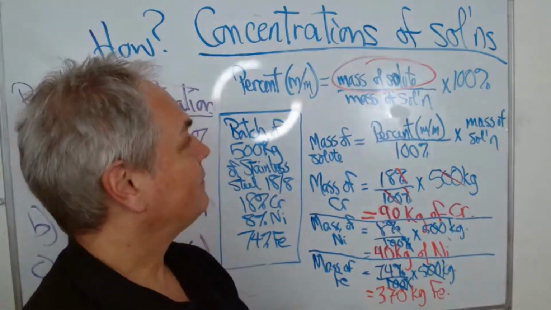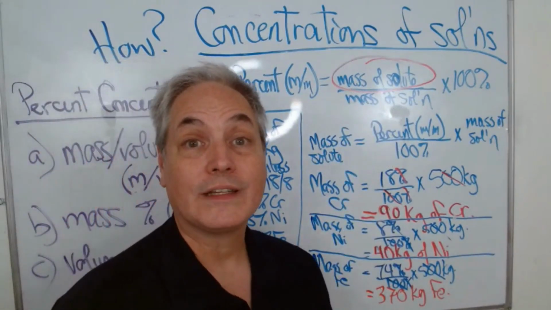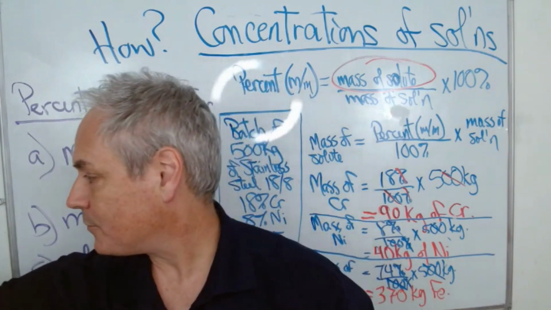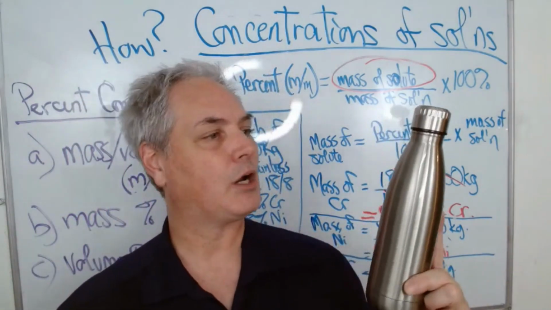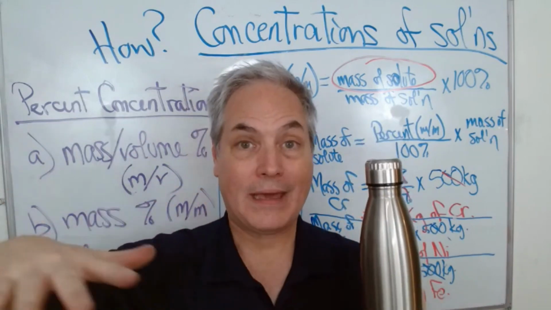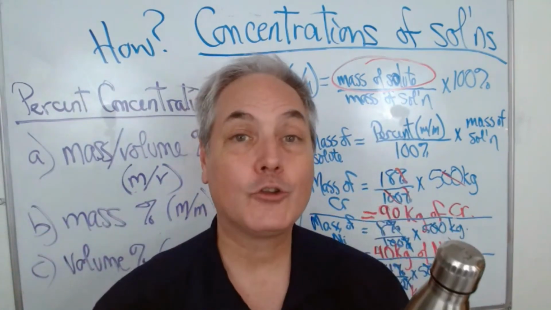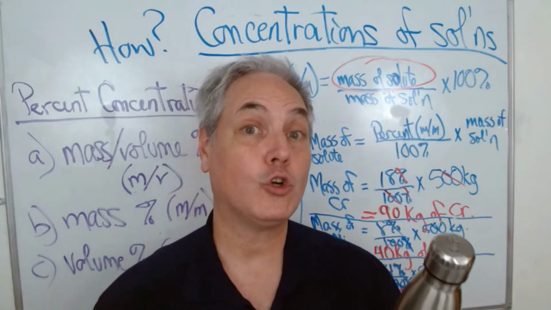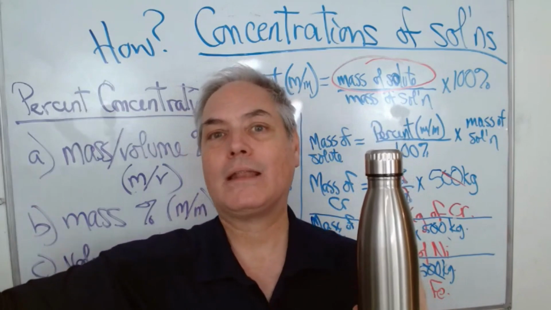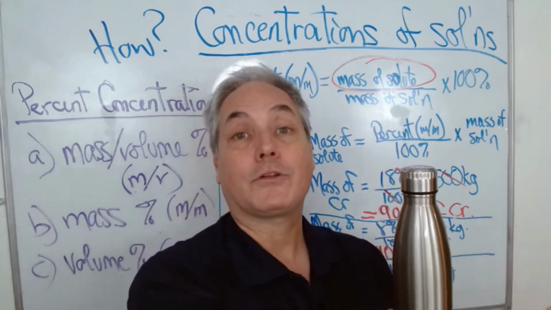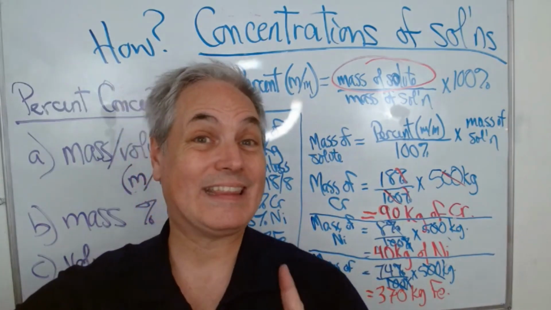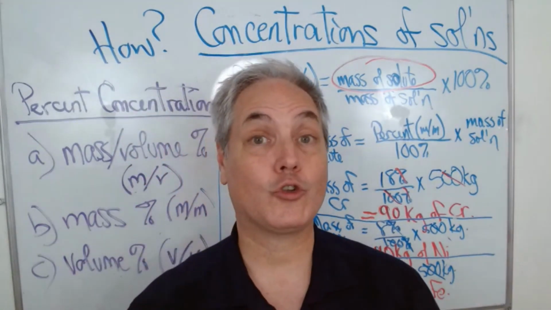Now, interestingly enough, this works wonderfully when you have what we call a solid solution. An example for that would be if you take this bottle in stainless steel. In order to make this, you need several metals put together. But how do you measure them? The best thing is if you know the ratios of different metals to make stainless steel, then you can measure the mass of all the different metals you need, put them together, melt them, and get what you want. And that's exactly the example I'm going to show you in a moment.